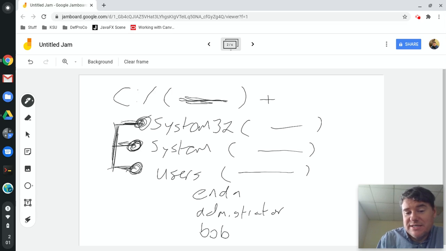The loop is what's going to tell it to do all of the directories that are in here, and then the recursive call is going to come into system32 and try to see are there any subfolders, any files in there, and eventually that's going to aggregate up to some number which is going to fill in here. And then the same is going to happen down here.